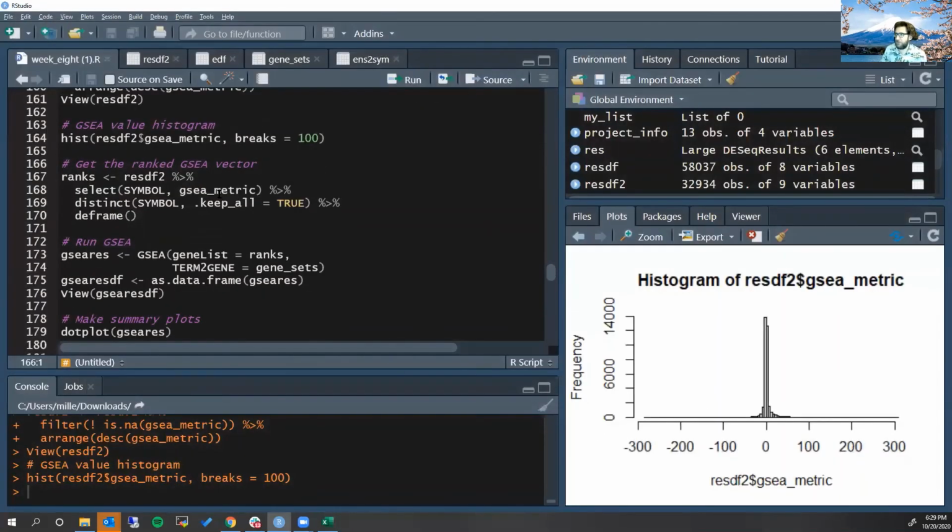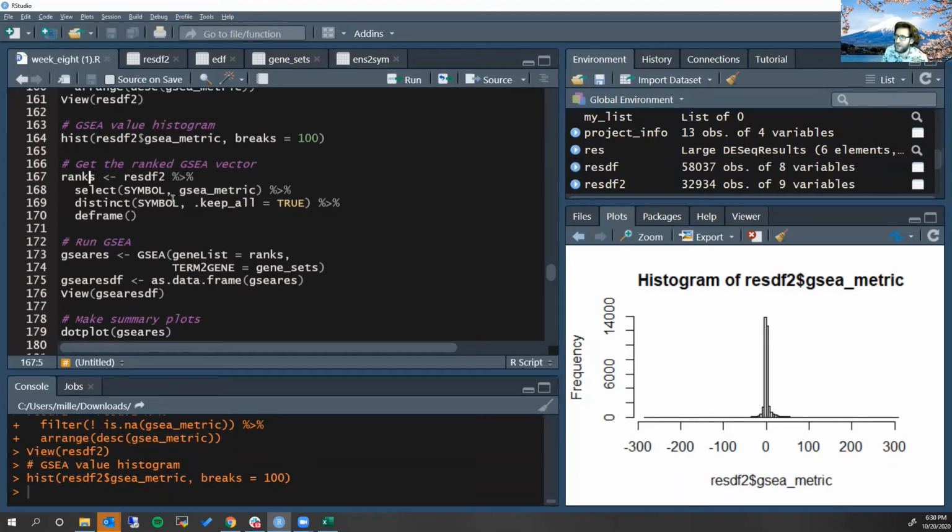To do that, the first thing we're going to do is get this as a vector. That's what I'm doing here. I'm saying, select these two columns, make them distinct, so that there are no duplicates. It's good practice to make sure there are no duplicates in general. And then deframe is a way of taking these two columns and turning them into a named vector.